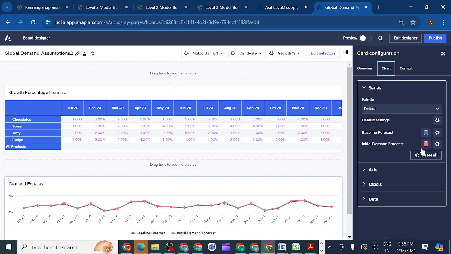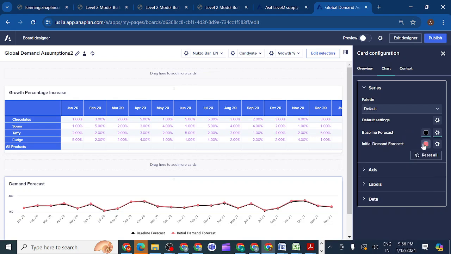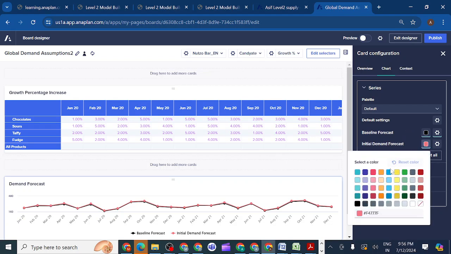chart. We already have these colors. If we want any different colors, we can change them according to our interest. For another one, if I want, I can give black color. So whatever different color we like, we can give. For one I have given this color and I don't like it, so what should I do? I should give blue color. So it looks impressive.